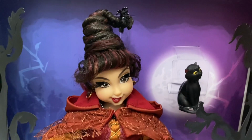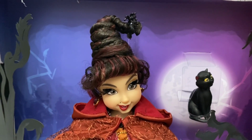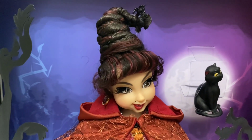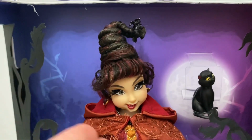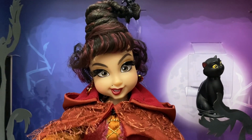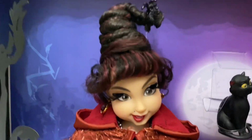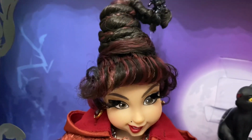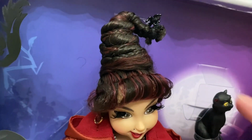Coming into Mary herself, they really did a very good job of portraying her hairdo. Mary has a very strange hairdo in the movie. Kathy Najimy does a very good job, I think, and this just really portrays her very well. Obviously, this is just a caricature, cartoonized version of her, which I think still you get the character through this doll. She's absolutely wonderful. But you can see we have different colors in her hair. So we have little red purples as well as dark browns and blacks. She has a spun up bun that also has braids twisted in there.